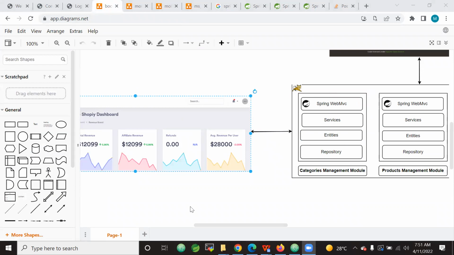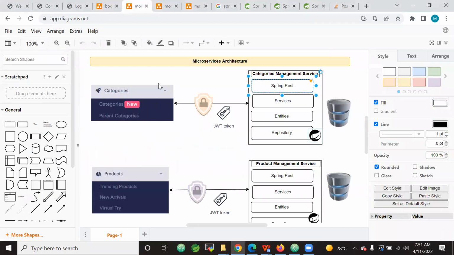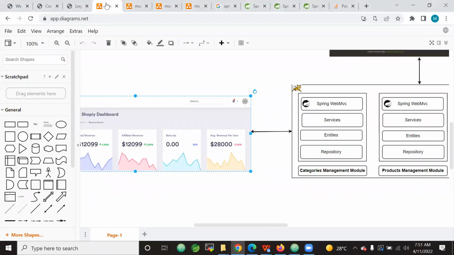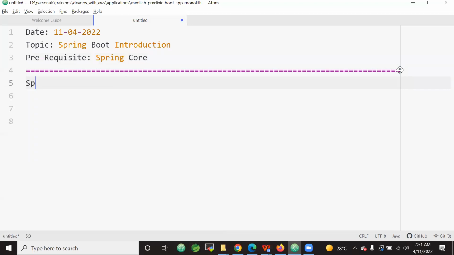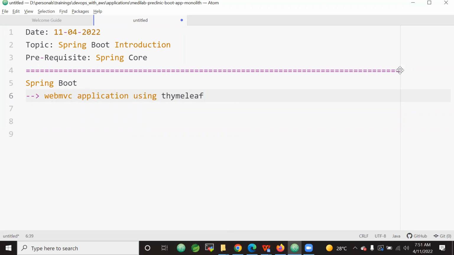Okay, right. So first we'll implement this Spring Boot application, meaning Spring Boot with a WebMVC application. So let us use Spring Boot to develop the WebMVC application using Thymeleaf as the UI plus Spring WebMVC as the controller part.